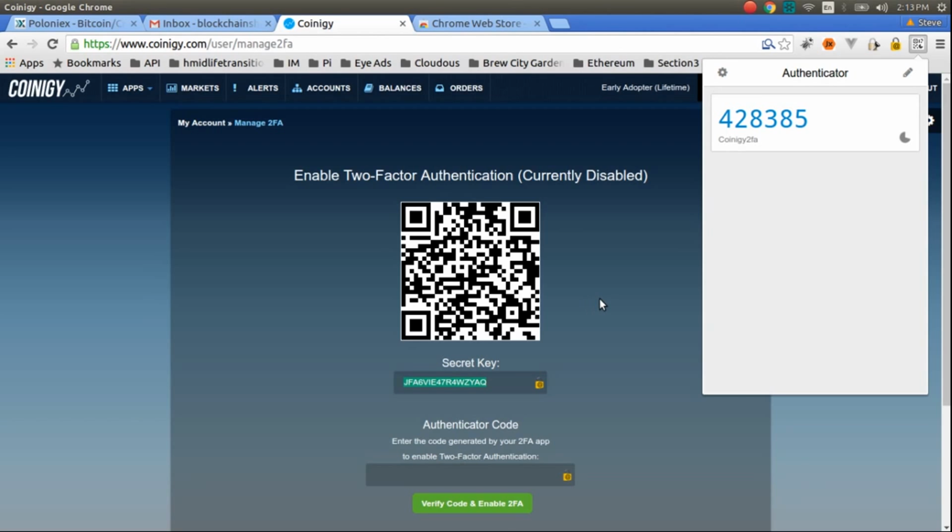So that gives me a two-factor auth code. This little timer here tells me how much longer is left for that code. Since it's nearing its end, I'll just go ahead and let it regenerate a new six-digit code. There's not much time left on that code. So now I have a new code, 070318.